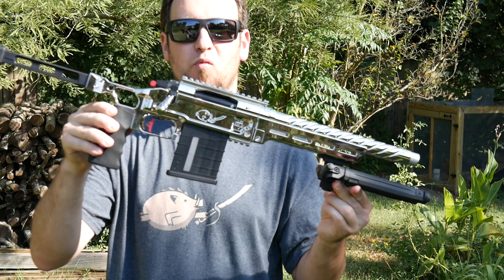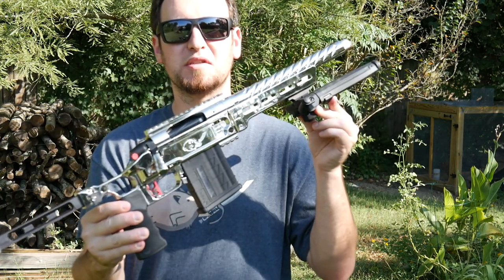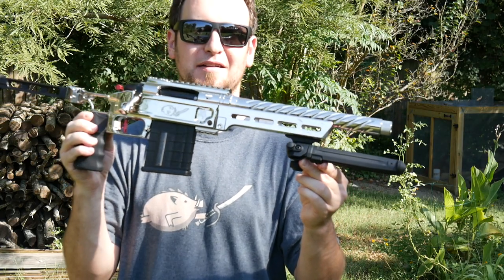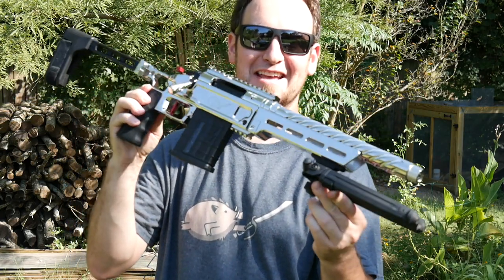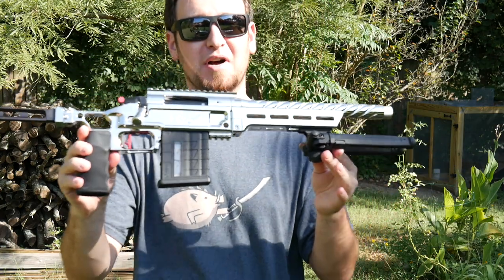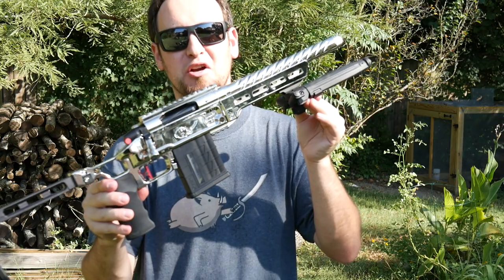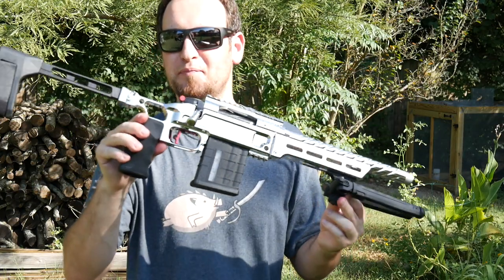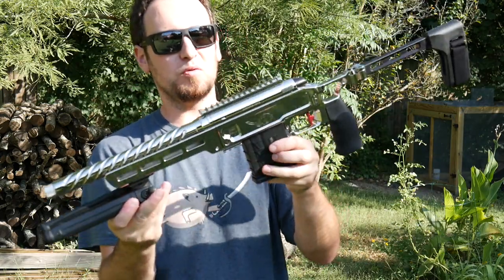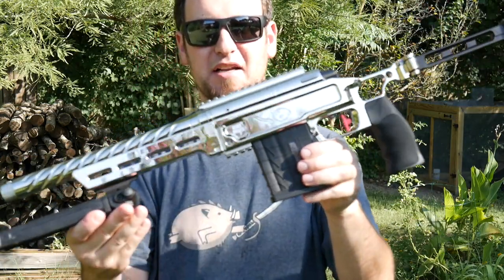So this is just one of the wildest, coolest looking custom guns we've ever built. And yeah, I don't know what else to say. It's crazy. It is way out there. Costs about $1,400, actual cost, to have this chrome plating done. But man, for someone looking for something that stands out, a little bit different, holy crap. I mean, this is that gun, right?